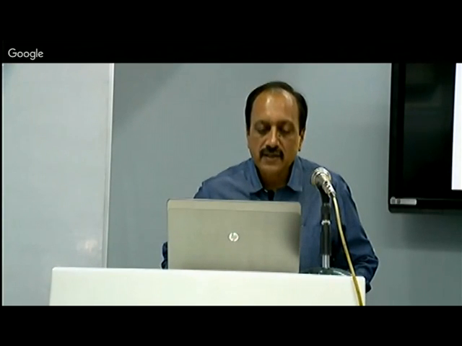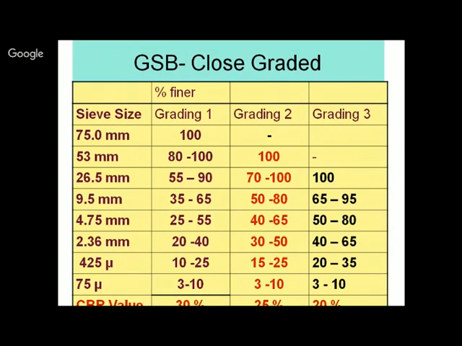So likewise you can see that for each sieve size there is a specified range. For 26.5 mm, 55 to 90; for 9.5 mm, 35 to 65; and likewise, and correspondingly the finest size is 75 micron.